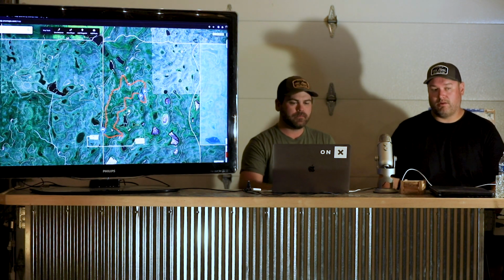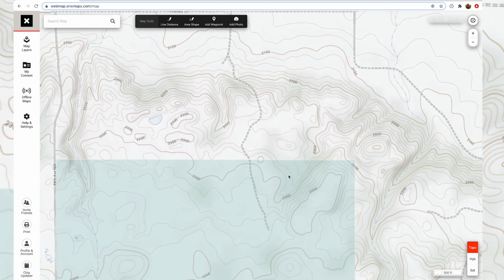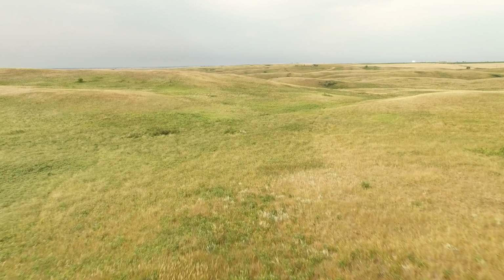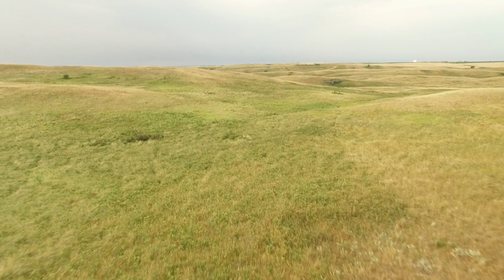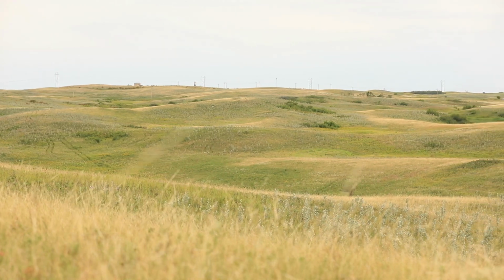Right. So for me, what I'm going to be looking for is I'm going to go to my app and I'm going to start looking for topography changes. That's going to be a big one. Sharptails are a bird that really appreciate rolling, unbroken virgin prairie, short grass prairie, and so the topography layer and the hybrid layer are going to be very key.